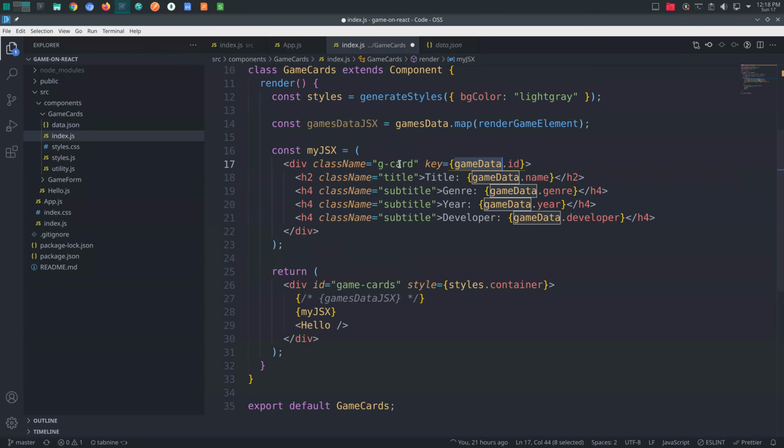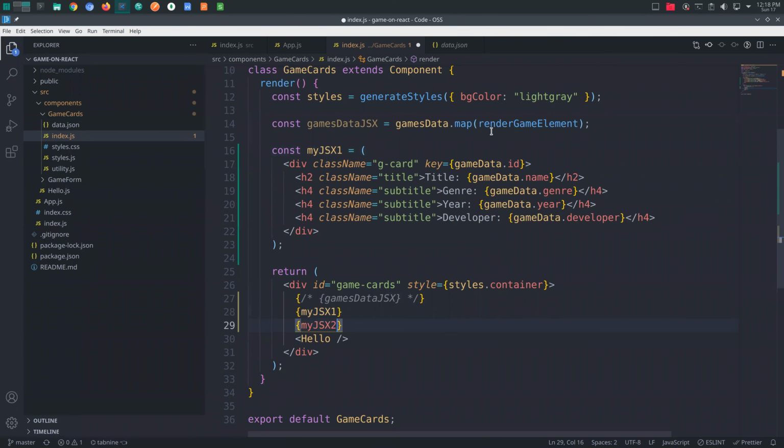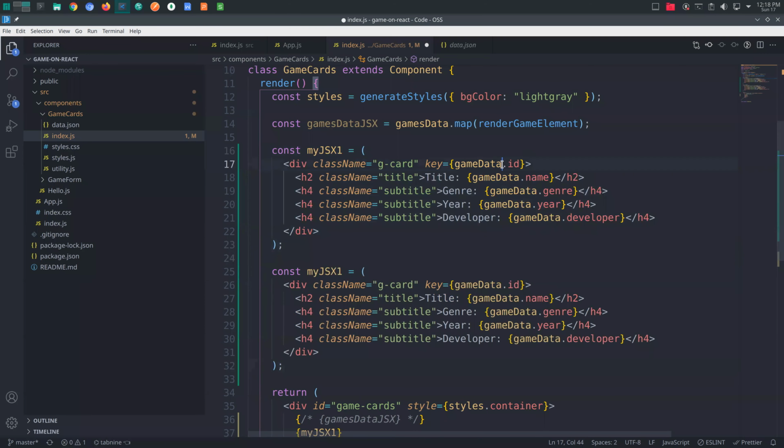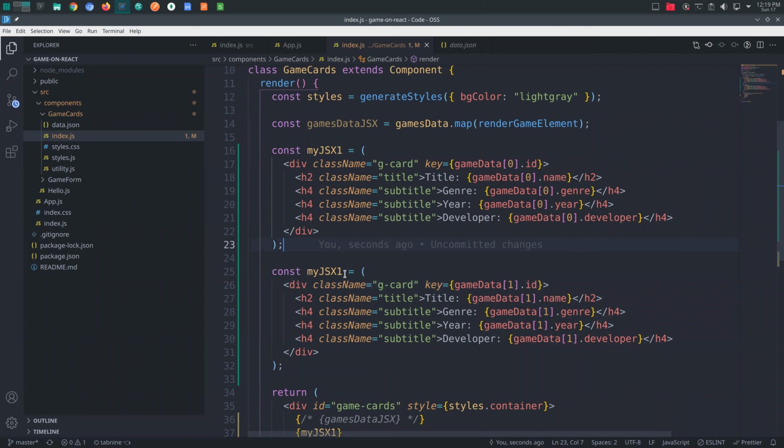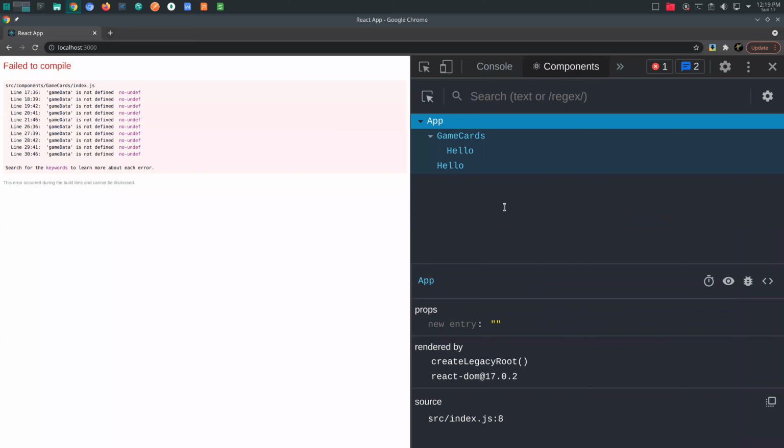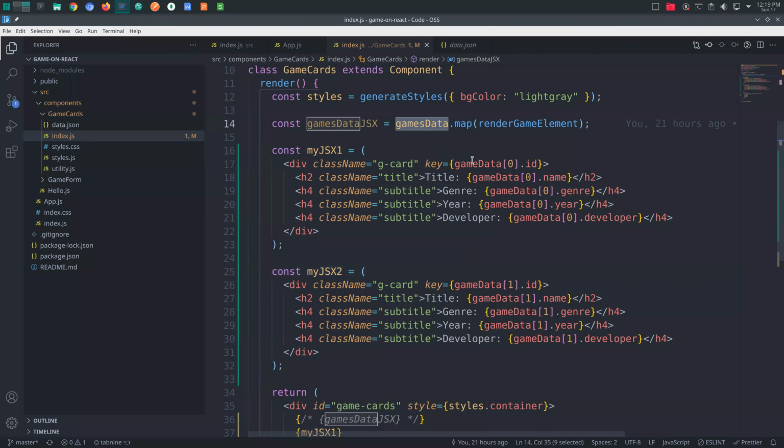So instead of doing, for example, my JSX1 and my JSX2, with my JSX2 being like this, for example, with game data, we'd need to use the first element in the array, and the second element in the array, JSX2. We could do games data, I'm sorry.